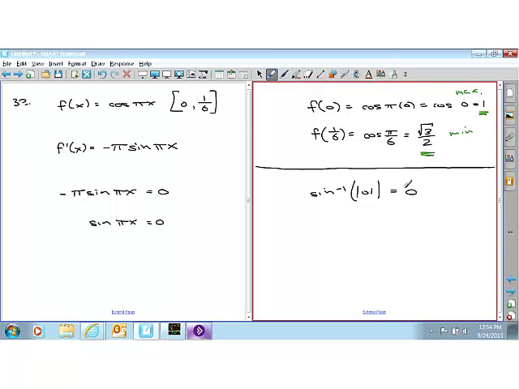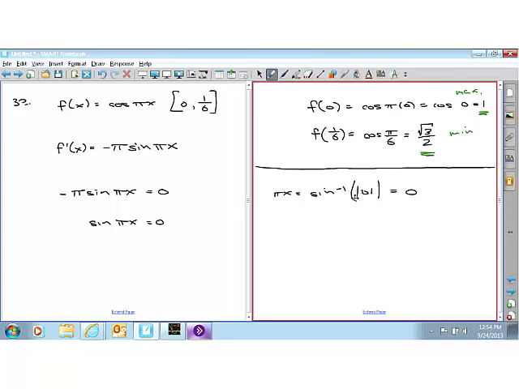Are there other cases? Well, I'm just thinking here. Inverse sine of... oh, that's right. What you get also is pi x over here. So when you take the inverse sine of the sine of pi x, you just get pi x. So one of the solutions is the angle 0.